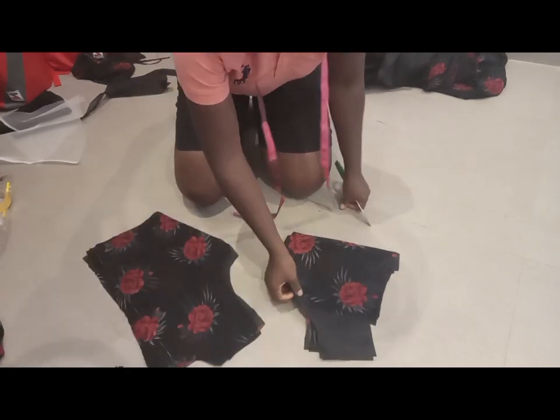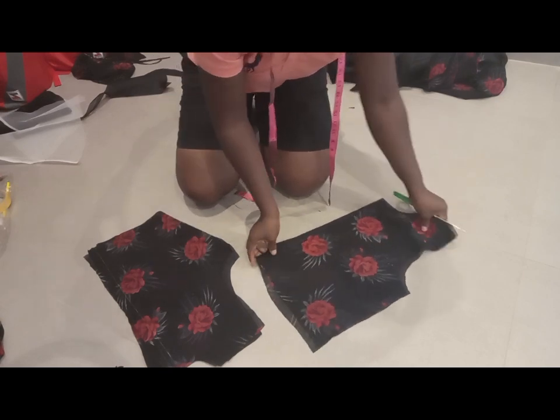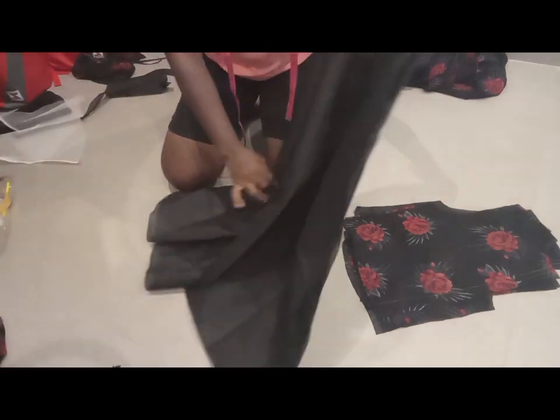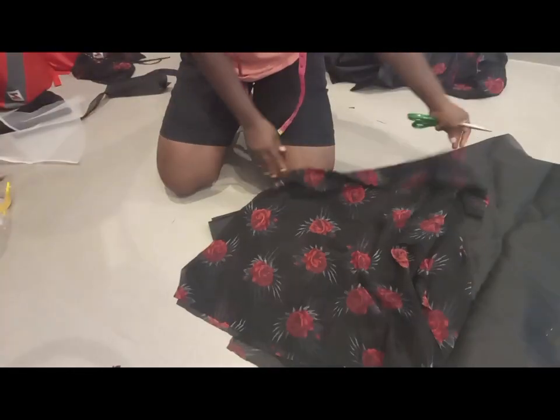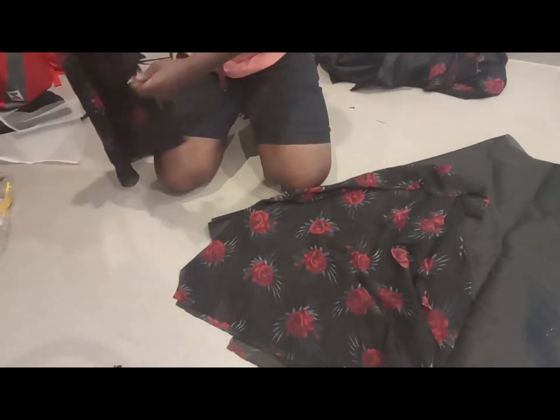So this is the upper part. I cut this behind the camera, and this is the lining as well that I'm going to be using. Remember, this is a boxy crop top, so we are not making it fitted. It just has to be loose, like loose, loose, loose. So this is the lining, everything, all the skirt, the fabric itself, the flare, joining everything together, getting ready to stitch all of this together.